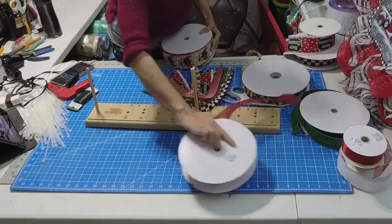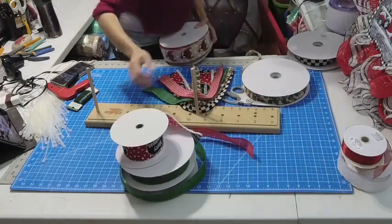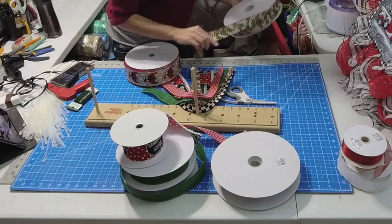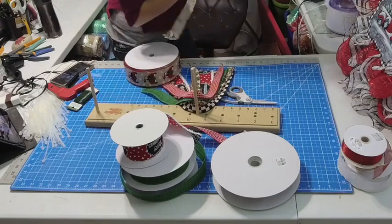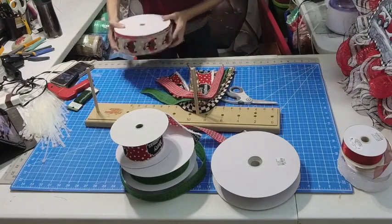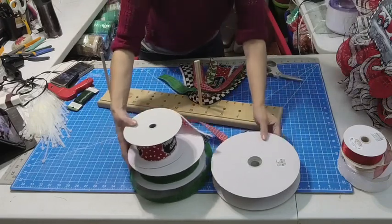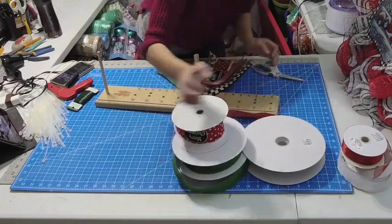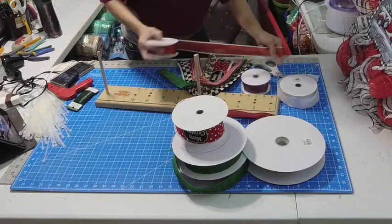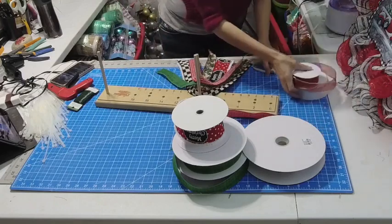Let's see, I got red, emerald, red and white, black and white check. I have a little bit of holly, which I think it's going to actually hurt it. And this is fine in the legs, but I think that's going to hurt it. I think this is going to hurt it too. So I think 1, 2, 3. That's 4. Put a little bit of snow in it, and some red with gold, some see-through. Yeah, I think I'm going to do that. All right.